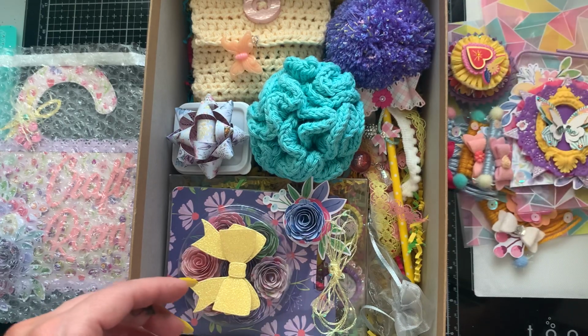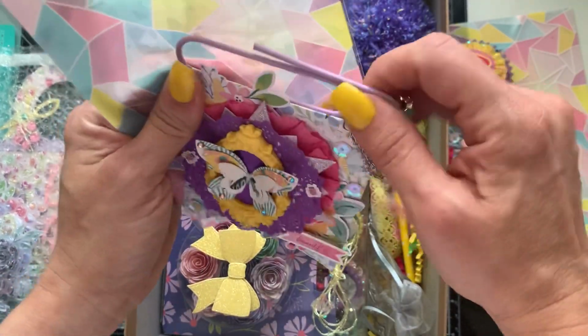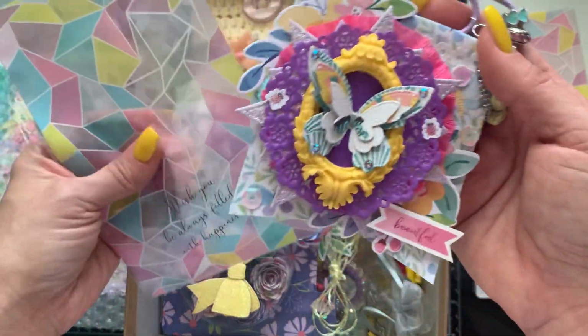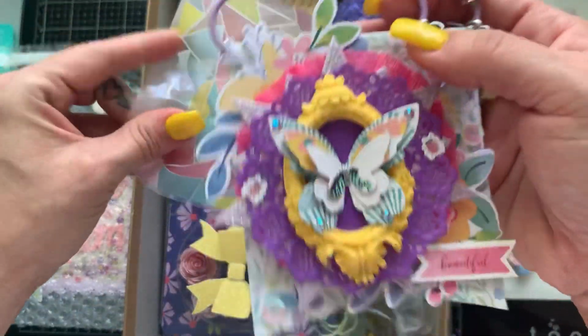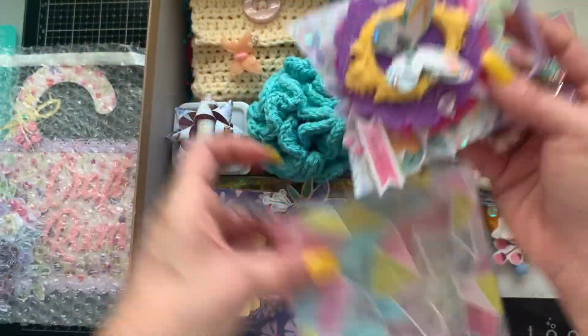So that's it, guys. I just wanted to quickly show you my swap, and I hope you enjoy it, that you're inspired by it. I had so much fun. I really love this collection. I tell you, I am so part of the Paige Evans fan club. You have no idea. And I'll do this after.